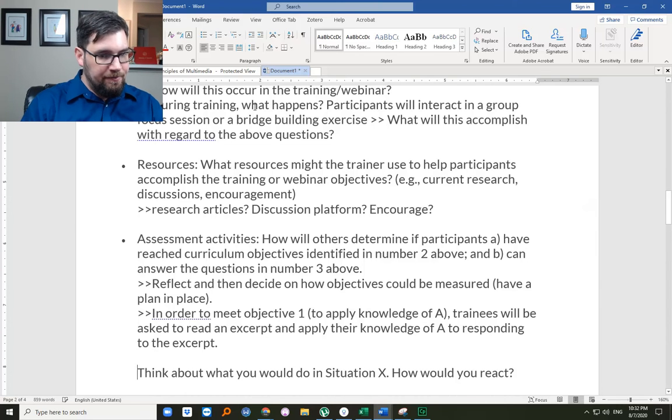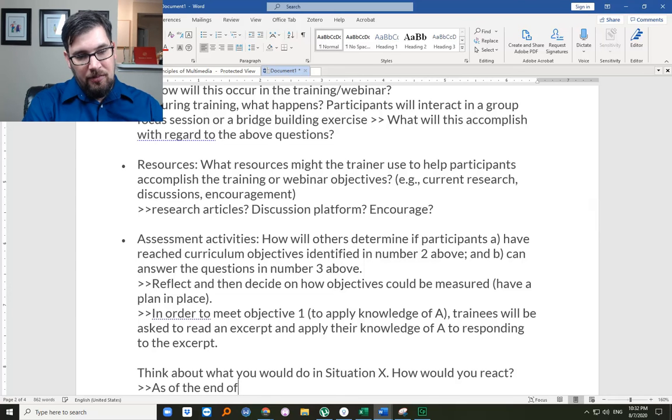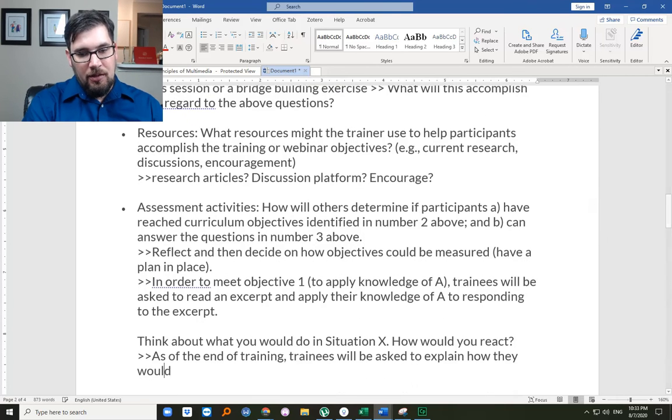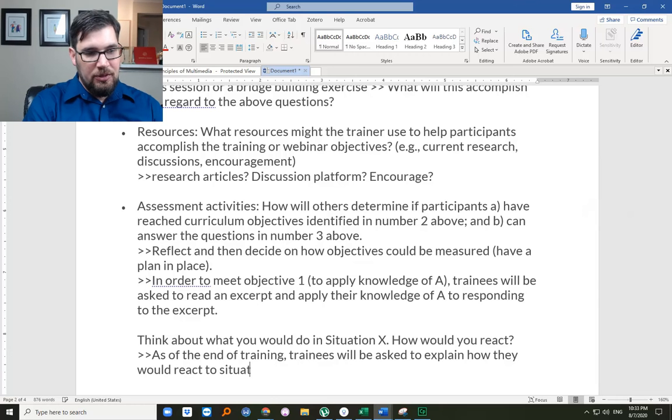So an example there, they need to actually respond to that after, probably at the end of the training, say, well, as of the end of training, trainees will be asked to explain how they would react to situation Y, given a choice of 5 resources.